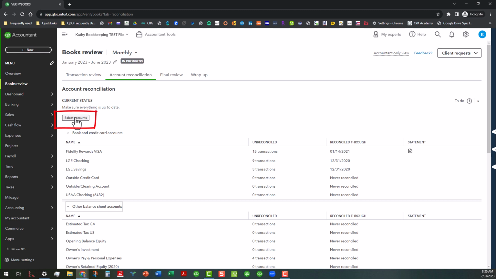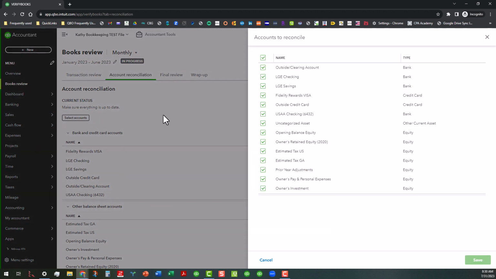So let's go ahead and click on this select accounts button. That's going to open up a window here where you can see all those accounts are checked. Now all the ones that we do not want to reconcile, we're just going to go ahead and click on these little boxes here to get these out of here. And I'm just kind of doing these random.